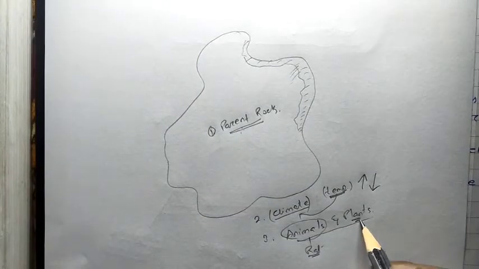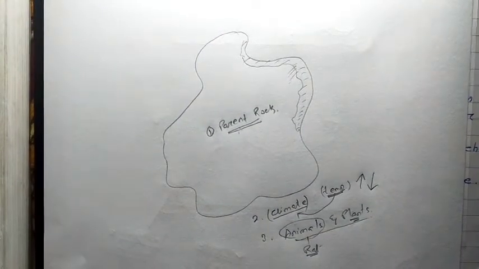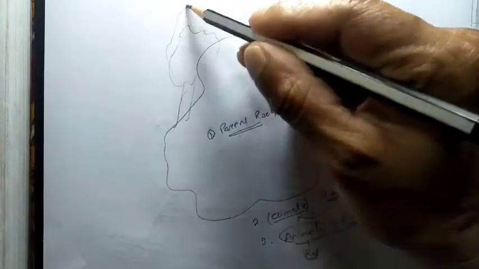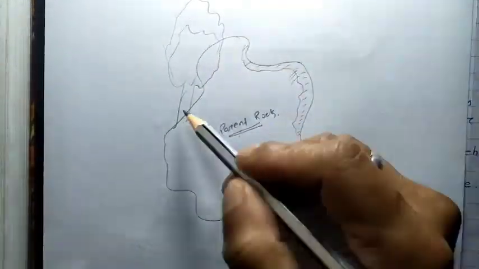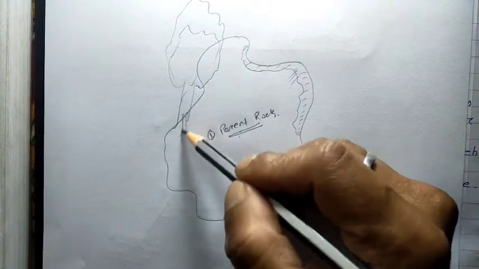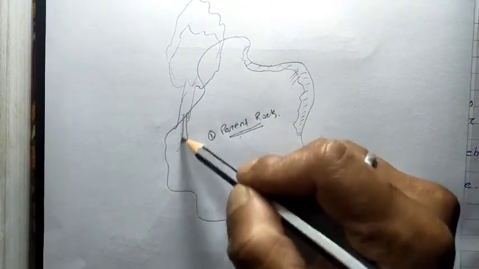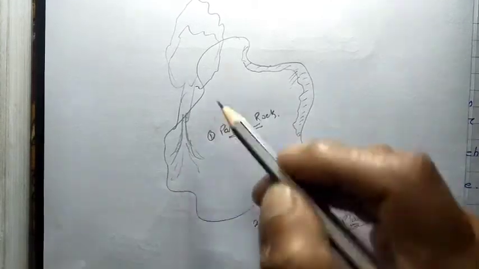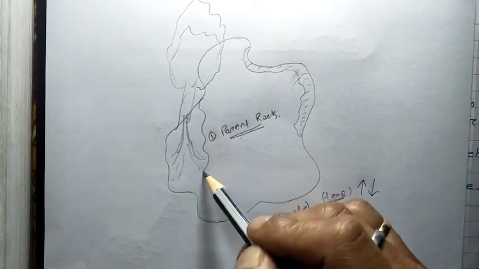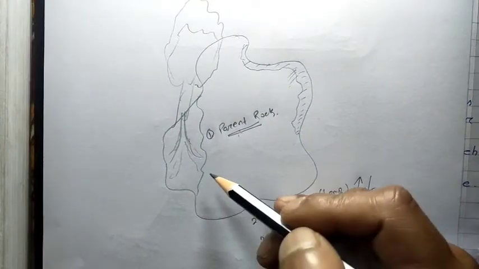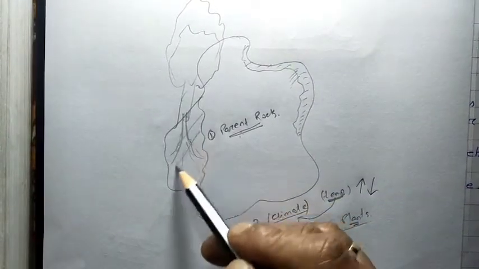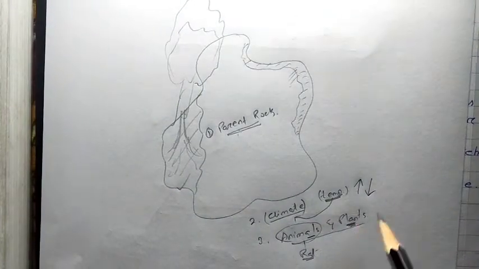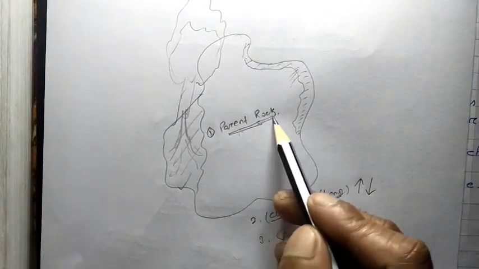Next one is plants. I think sometimes you have seen some plants, they grow on the rocks, and when these plants grow on the rock, the roots of these plants get inside the rock, and when these roots get inside the rock, automatically the portion of the rock will be softened, and in course of time it will be broken into pieces. That means you can say animals and plants also help in breaking up of the parent rock.